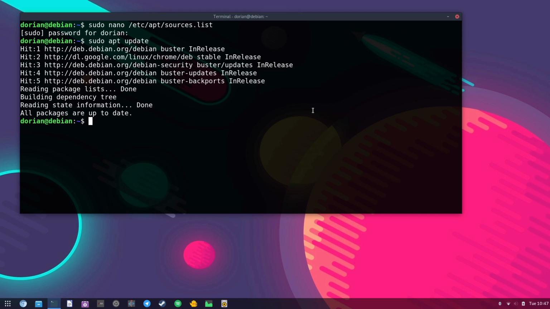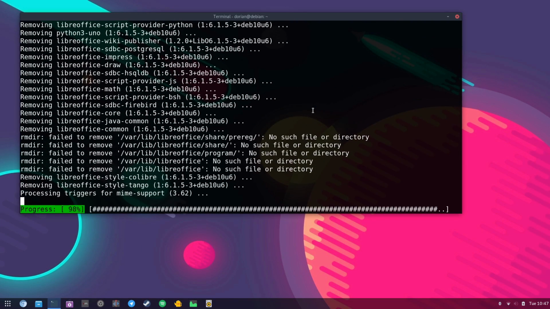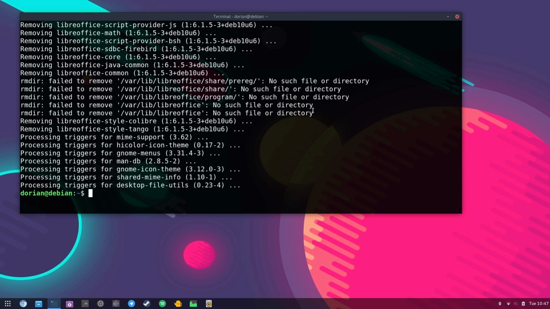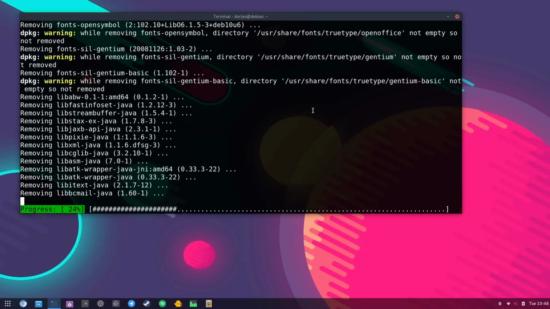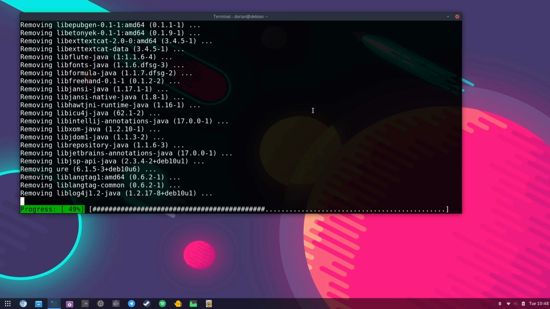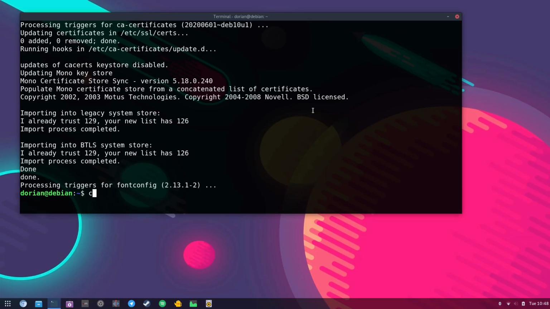So what I recommend, and this is what I do, is just sudo apt remove libreoffice*. I just do the star because there's tons of LibreOffice stuff. So go ahead and remove it. And then after this is done, you're also going to do an autoremove. Autoremove is going to get rid of all the dependencies that LibreOffice was using, because when you install from backports, it's going to pull in all the dependencies from backports as well that the new backport version requires, if that makes sense. Okay, so now we're all done.